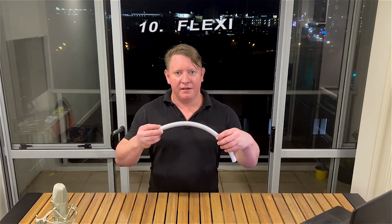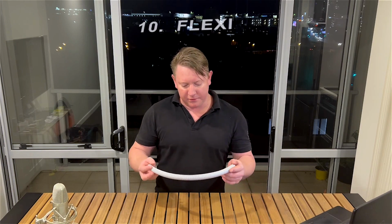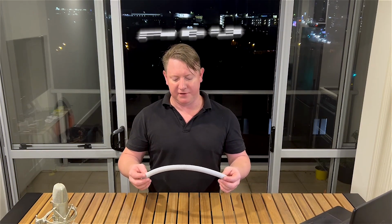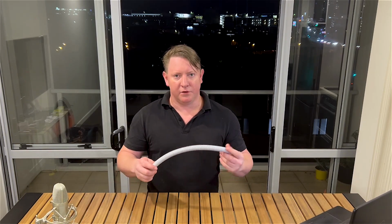Number 10, flexible conduit. Not really much I can tell you about this, I'm sure you know. The only difference is that we don't call it sprag like we do in South Africa. We call it flexi. Flexible conduit. It's not called sprag, it's called flexi.